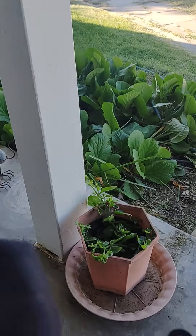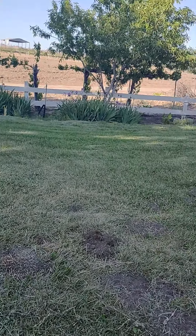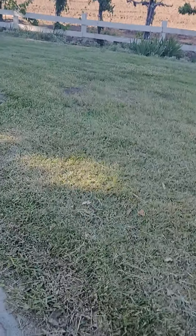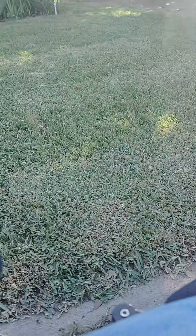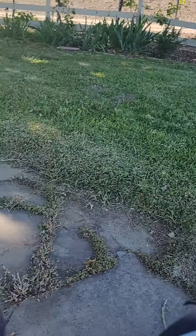I gotta figure out what to do with that dirt spot. Don't want to necessarily put any more grapes in. See, there's her irises — it was all the way through there. Stephanie comes in, decides oh it's too many irises, and yanks half of them out. Again, not asking. God, what I put up with. So anyway, there's the dirt — kind of goes from the creek up that hill.